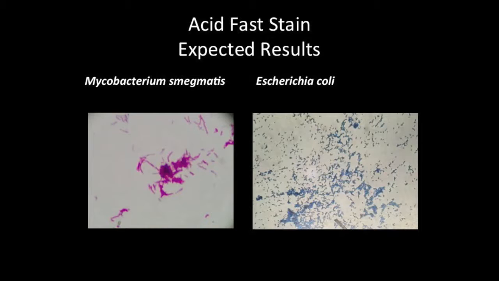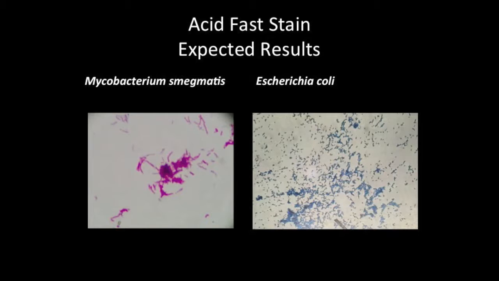Another important thing to note is that if you were analyzing an unknown sample, you would only be able to determine that the sample was an acid-fast rod. Additional tools would be needed to determine the species of the sample. In our lab procedure, you are given a pure culture of Mycobacterium smegmatis, and that is why you are able to identify the species name.